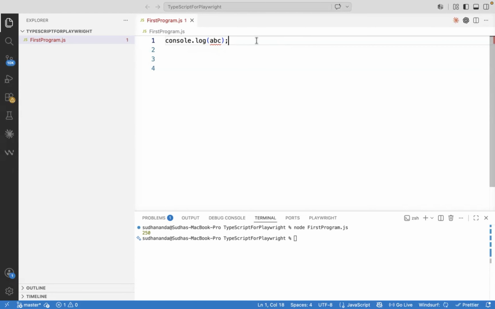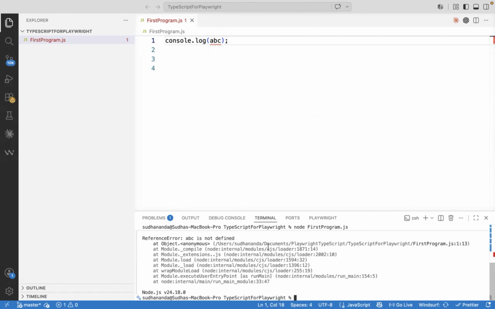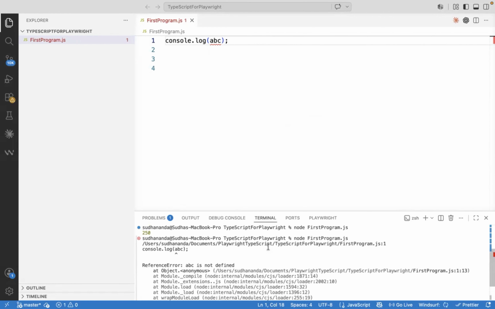Now, the moment I have given console.log of ABC, where ABC is without double quote or single quote, it gives an error. Let me run this code and see whether it works. You can see there is an error. We will start understanding those errors slowly, because you can't understand everything in the beginning itself. I will come back to this error later.